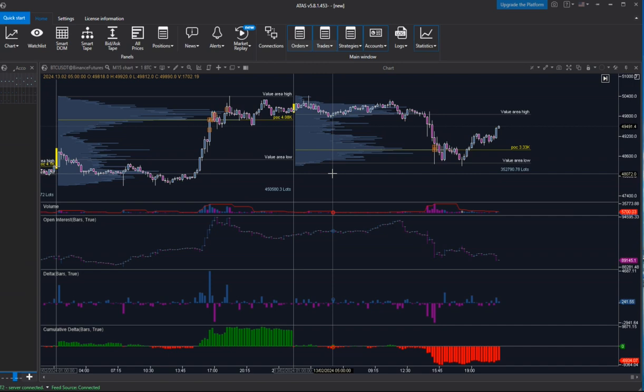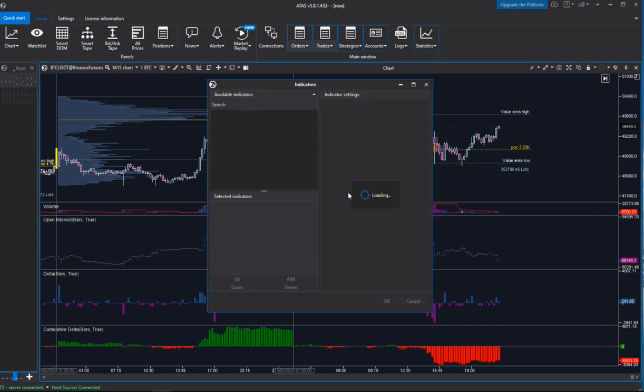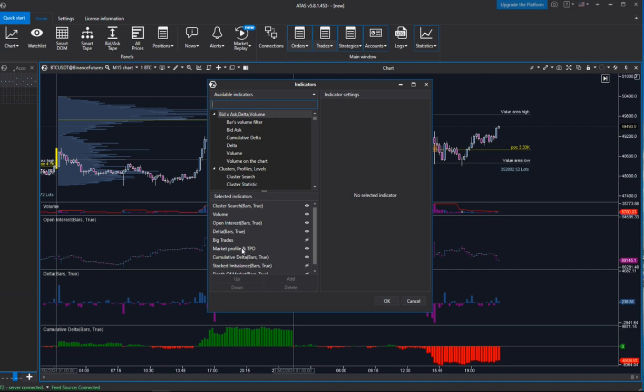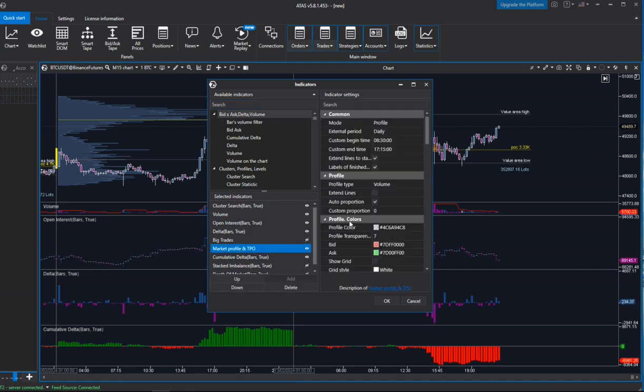Things like that. And then you've got this here, this is market profile and TPO. This is another one where you just want to mess around with it. I've set my time at 8:30 till 5:15. Extend the lines. Profile type volume. You can have trades, delta, bid ask, but I use volume personally.